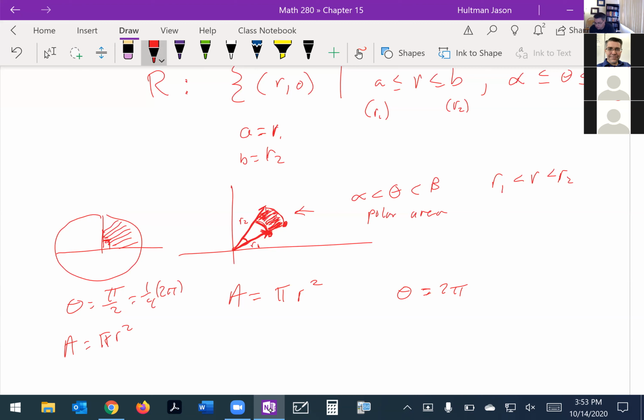So if you think of the whole circle, we're getting 2 pi, right? Okay, so it's 1/4 of 2 pi. So we could say, how do we relate theta to pi? Well, theta is equal to 2 pi, or what's pi? Pi is equal to theta over 2. Okay, so you could kind of convince yourself of that.